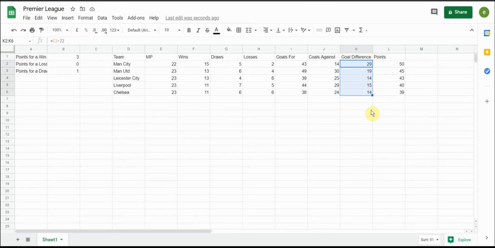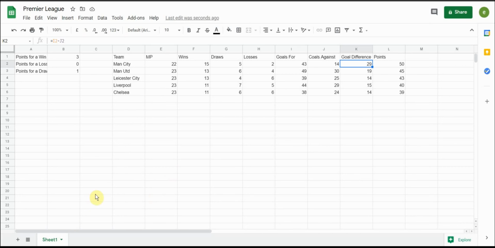So that's grand. That's the way it is. Our points still up to date? 50, 45, 43, 40, 39. They are, yeah. So that's the answer you should have gotten last night. So the formula you key in the top one is I2 minus J2, and then you're able to drag that down all the way. So that's the first thing I want to talk about in this class, that exercise I gave you last night. So hopefully you all got that.